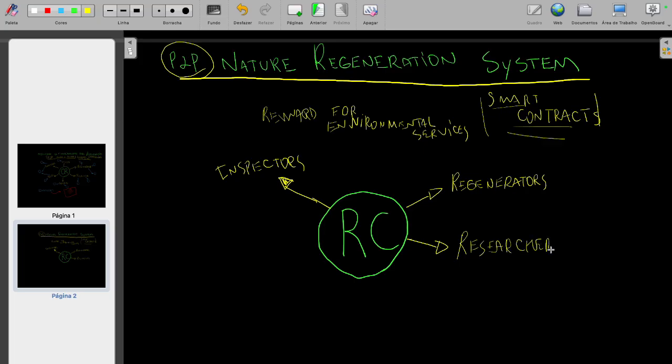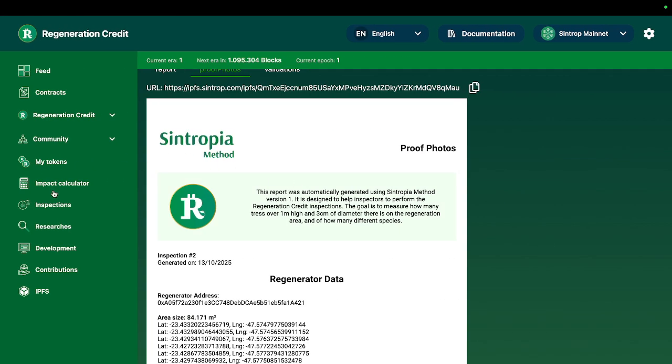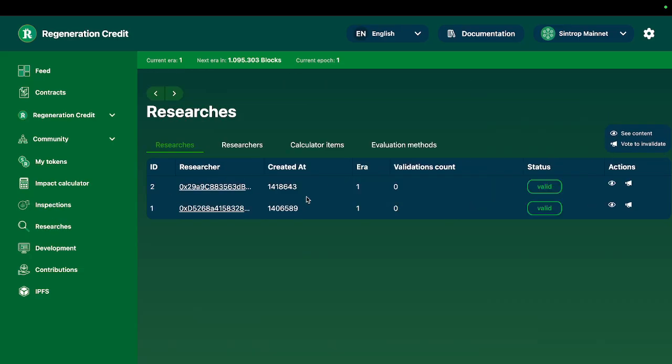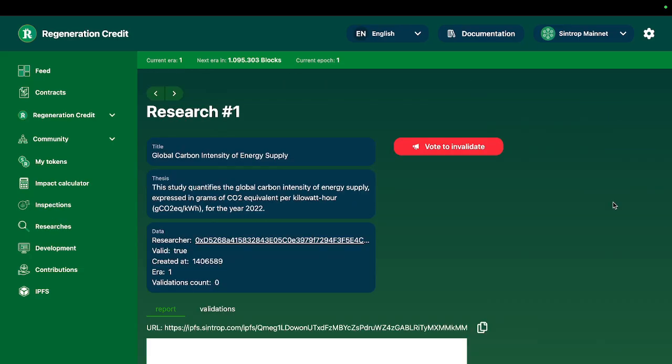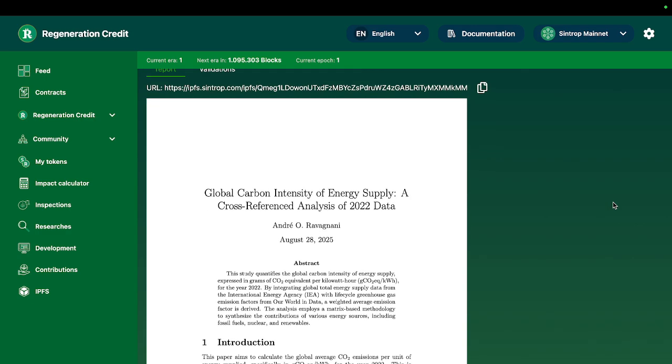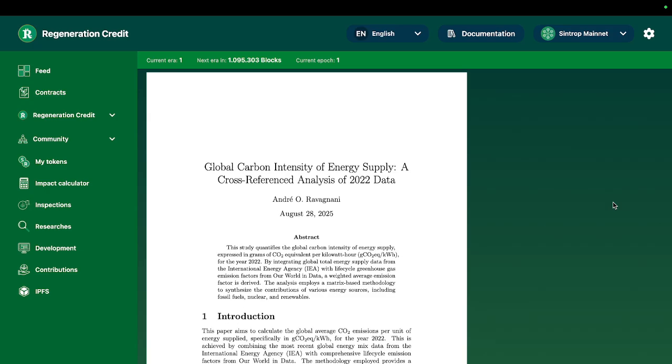Researchers are users that are responsible for publishing research. For example, this was a research that I did, crossing data to estimate the average CO2 emissions of the energy supply.